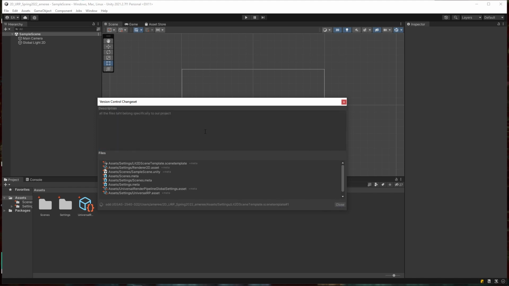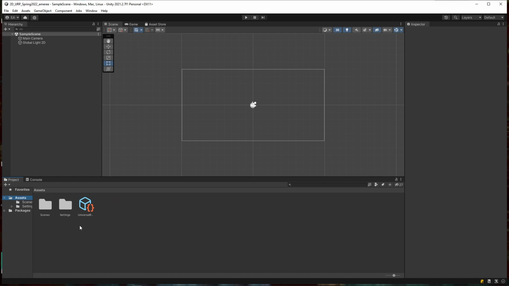So there's been 3 submits that we've done. One which was just basically the project settings. There was a second submit that was kind of the behind the scenes files, the packages and so on that Unity might need us to know about. And then the third one here is the assets that we have in our project. Now look, everything is nice. There's no little dots next to things. So looks like we are all current.